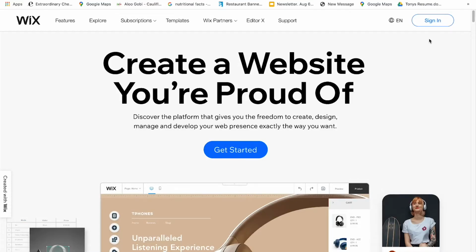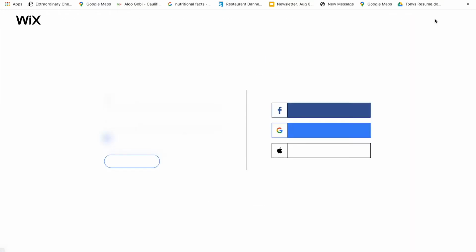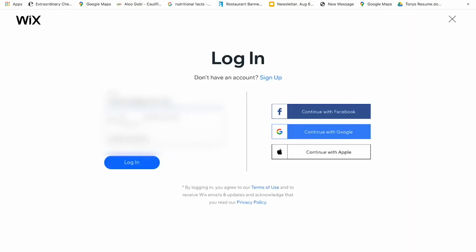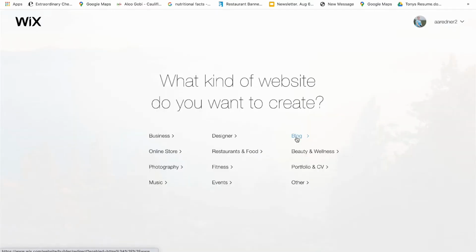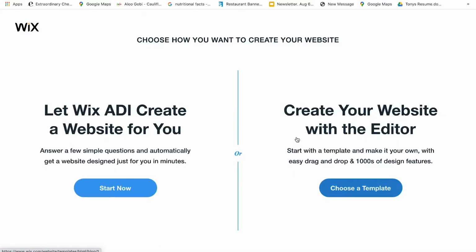Okay, so what you want to do is sign in or create a new account. And then once you're in, create a new site. Blog is the best one. You can choose either the Wix editor, or you can choose to let Wix ADI create a website for you.